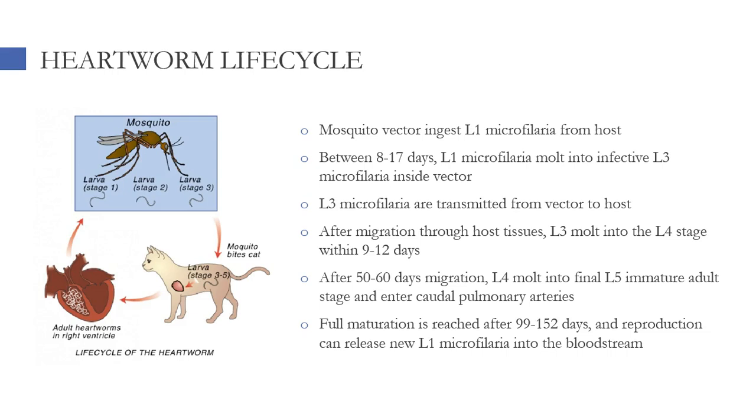Most immature adults are cleared by the immune system, but few may continue maturation into full adults over the next 99 to 152 days. Reproduction occurs 7 to 8 months after the initial infection. Sexually mature females release L1 microfilaria into the bloodstream, initiating a new cycle. Whereas canines can sustain large parasitic loads, felines typically sustain an average of 2 to 4 adult heartworms per cat. Furthermore, adult heartworms live only 2 to 3 years within felines, in contrast to the 5 to 7.5 years within canines. Suppression of fertility and viability from the high immune response of the feline host may result in heartworm clearance.